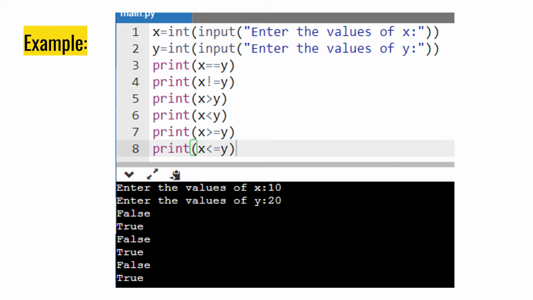In this case, x is 10 and y is 20, which is not equal, so it will be displayed as false. Then you go with the fourth statement, x is not equal to y, which is actually true. They are not equal, they are different numbers, so in the fourth line of the output it will be displayed as true, and it goes on. You just check with the different values, you will be able to map the output and the input.